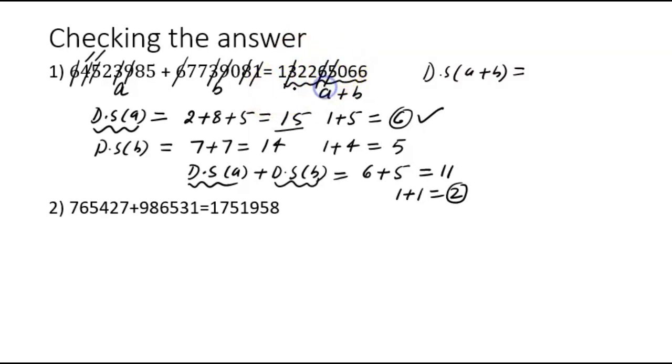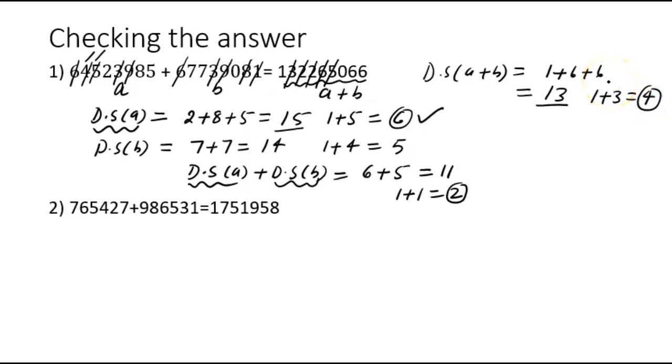Here we have a 5 and here we have 2 and 2. So 5 plus 2 plus 2 is 9, that is also cancelled. So in the end we are getting 1, 6 and 6. So if I add 1 plus 6 plus 6, what do we get? We get 12 plus 1, 13, and then we take the digit sum of it. So 1 plus 3 is equal to 4.